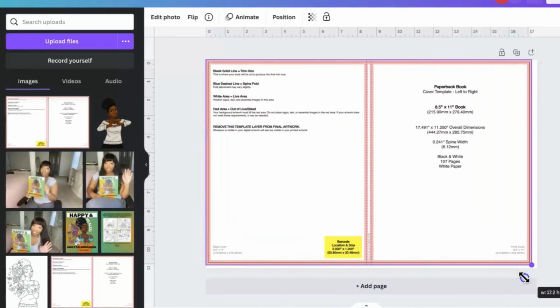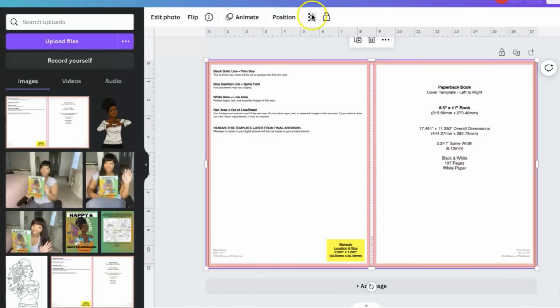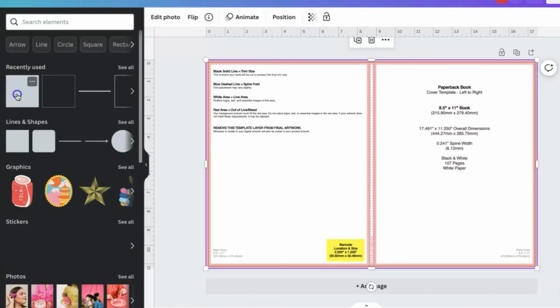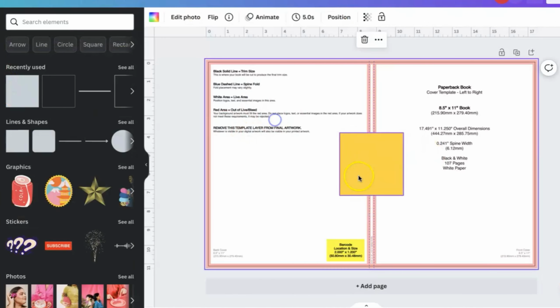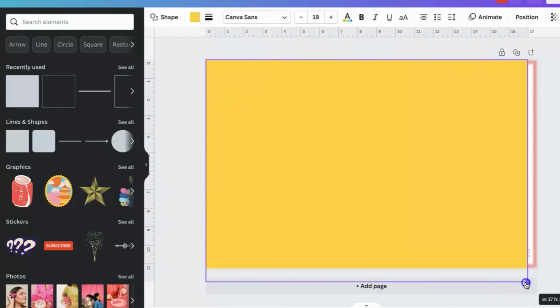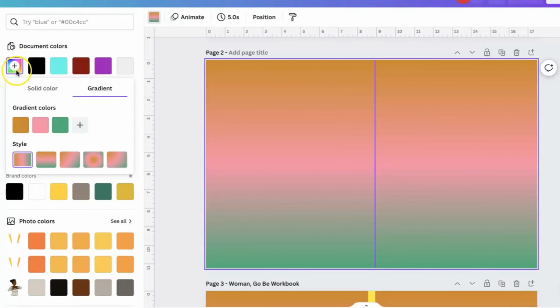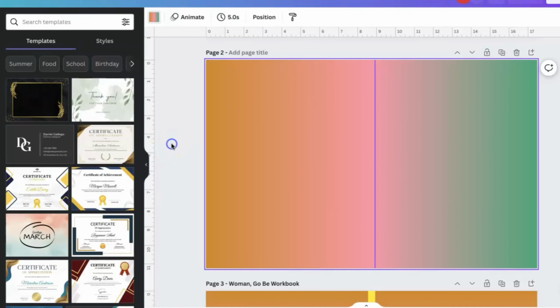Now when I'm doing my cover, I always have my illustrator go in and create the image for me. And then I go ahead and start adding my elements to change the color. Go ahead and add those. For this one, I went here to add a new color, and then I chose gradient colors. And then when I choose gradient colors, I usually just play with the style to see how I want it to look. So we'll do that. And that'll be the background of it, right?